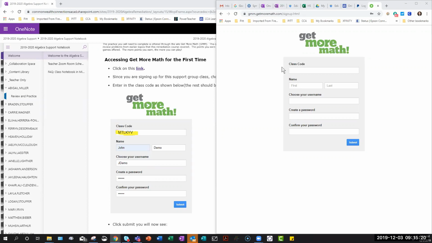You want to put the class code up here where it says class code, your first and last name, choose your own username. Now, if it's a username that's already in use, then it may tell you to pick another one and then create a password.